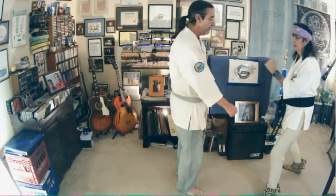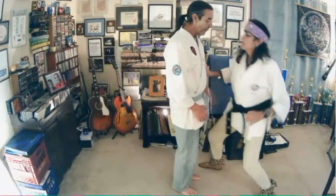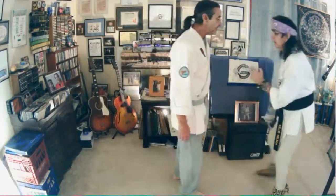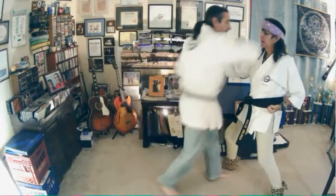Kelly asked the target. So the target depends on how close she is. But if she's real close, then I'm kicking to the groin with the Ichinryu type front kick. If she's a little bit further back, then I can kick with more like the Shotokan kick. You need a little bit more room to get that kick in there. So she's here, then I'm going to finish with this stuff.